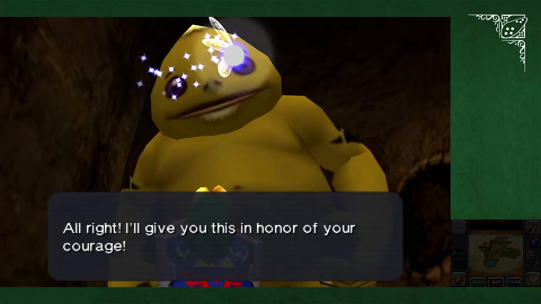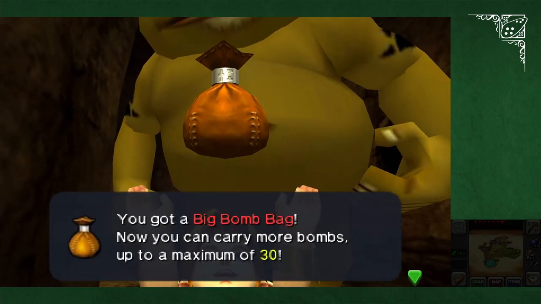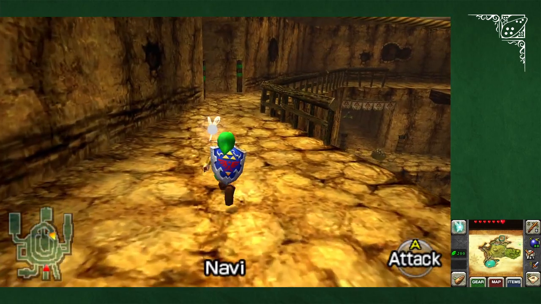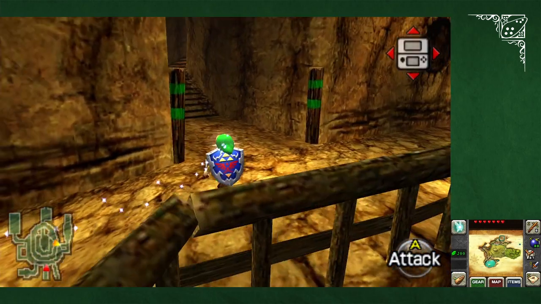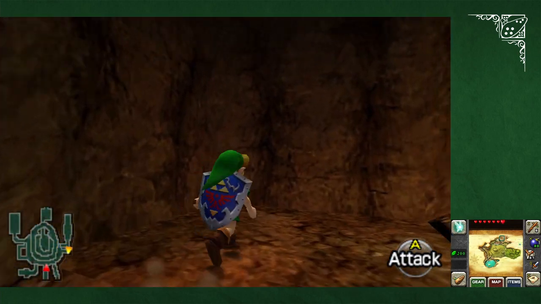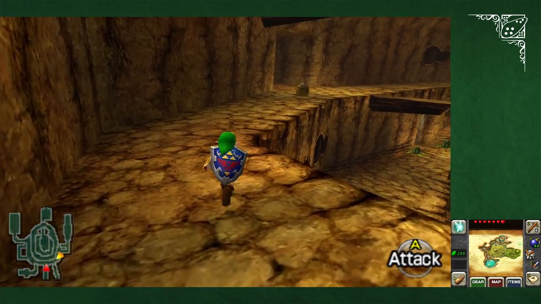Alright, I'll give you this in honor of your courage. And boom, he gives us a big bomb bag. Three bombs. Alright. That's all I wanted from him, so that's it. And then there's a gold skulltula we can get in here. It's in that room over there.